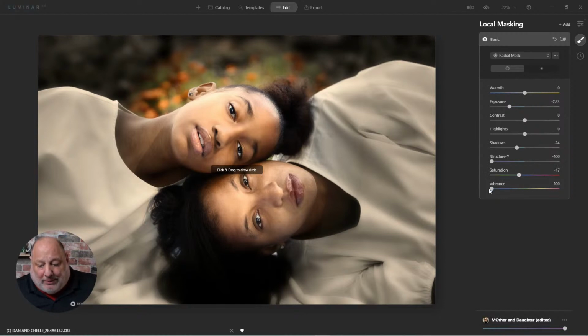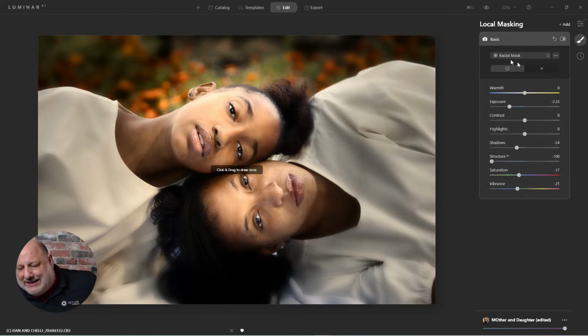What we're probably doing in a case like this is just enough to where it's not as bright and colorful as the rest of the image, but it's there. So you see the difference of what we just did. We did the quick and easy way using the vignette tool, and that's the preferred method.